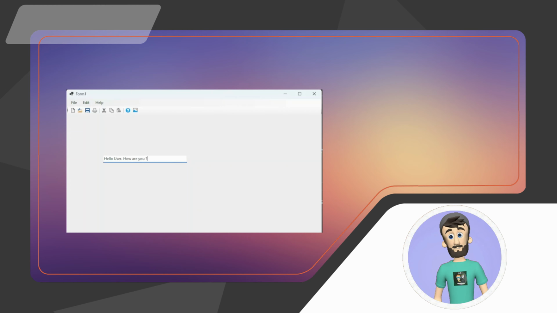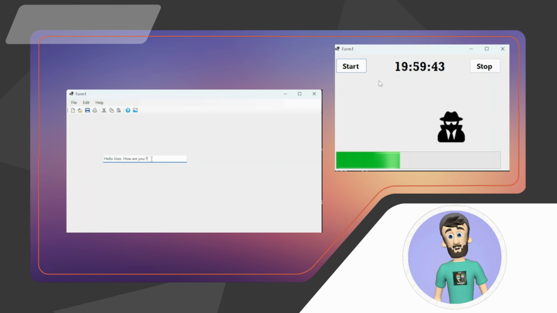So far, we've built interactive forms, handled events, designed professional layouts, and even added menus and toolbars. But today, we're going to make our app come alive. We're talking about timers in WinForms, one of the most powerful tools for creating clocks, animations, automatic updates, and dynamic behavior in your applications. By the end of this video, you'll be able to build real-time clocks, simple animations, and scheduled tasks inside your own apps.